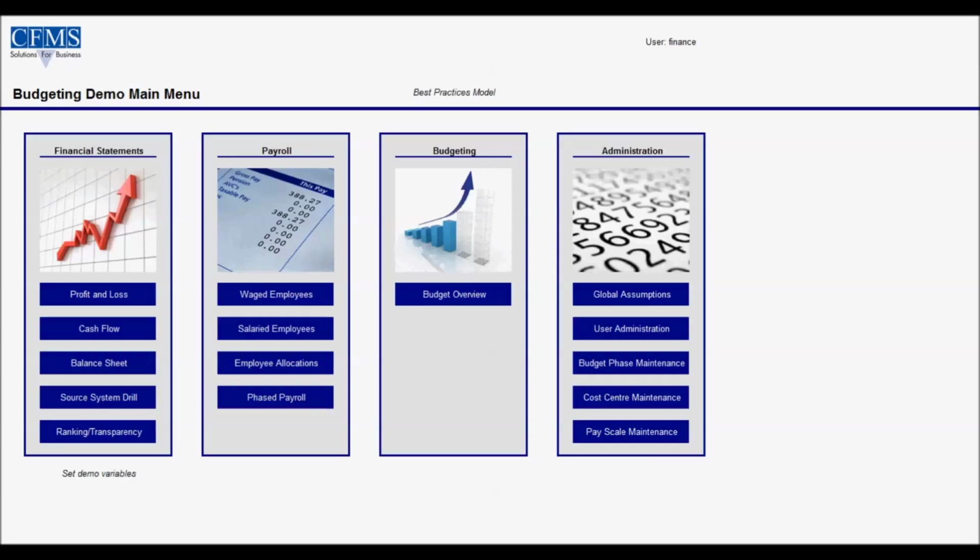This demo is based around overhead and payroll budgeting and is designed to give a brief overview of a robust and controlled budget workflow, as well as the power of rules and reporting. The system has two users.